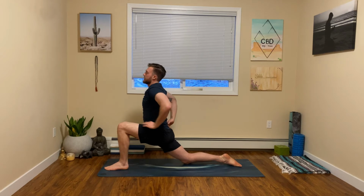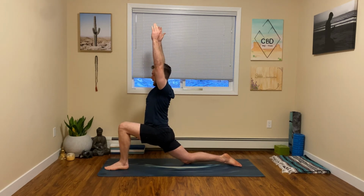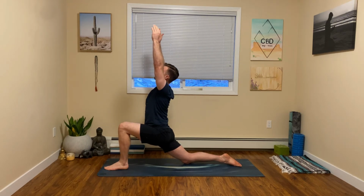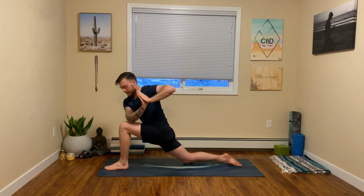So same thing on this side. We may have to draw our left hip back and our right hip forward to find that nice line. Core is engaged. Breathe. And an option to take that twist here again.